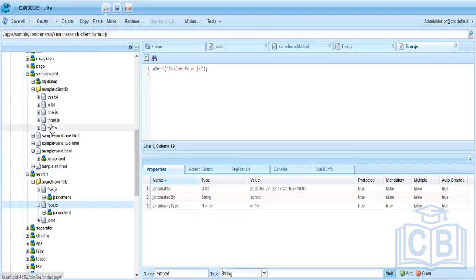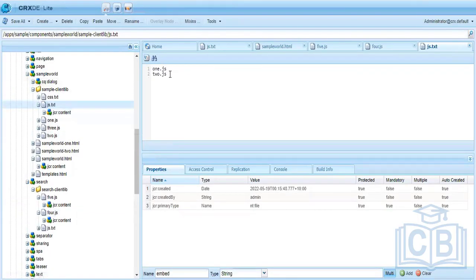Now, if I refresh this sample client library, you would see firstly 4, then 5, then 1, then 2, because inside over here, I just loaded 1, 2. If you want to load, you can load 3.js. And you go over here and you refresh it, you can see.